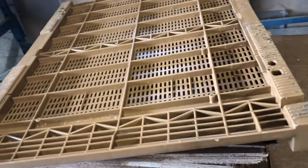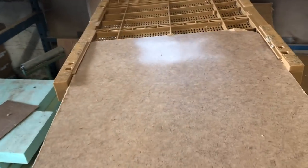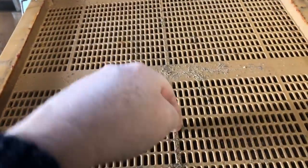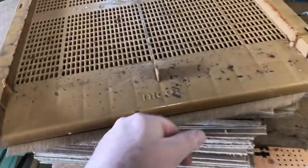And as I was saying before, underneath we can close it off. This is what I do when I vape my hives. I slide this in, and therefore that vaporized oxalic acid is held in the hive, in the base, and then I can monitor what drops through here and have a look after 4 to 6 days to see what my mite drop is, and then come back and treat it again. If I want to remove these, I can pretty easily. If I want to leave them in, they just close in like that.